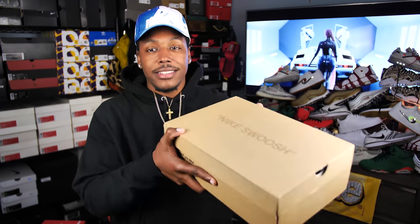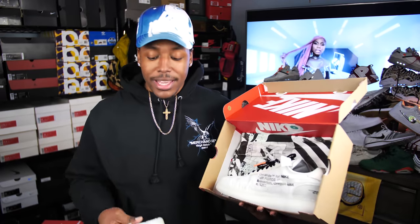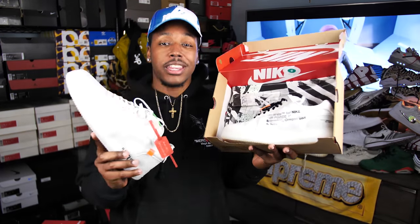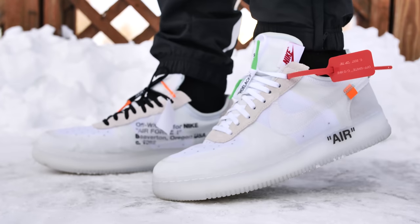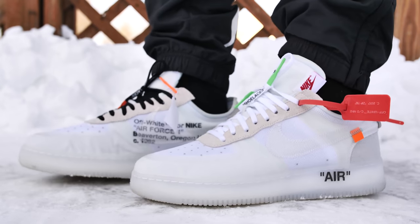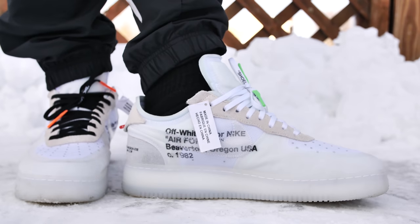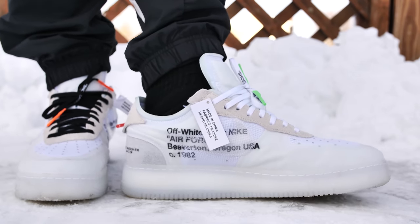We are now in top 5 territory. There's a couple shoes you guys know I'm missing, and you guys might have already guessed my number 1. But at number 5 on the list, we have the 10 Nike Air Force 1 Low. This was the only Off-White Nike shoe that I got for retail, and Nike handed me these joints on a silver platter. I actually got the reservation on Nike sneakers, and I was able to get these for retail straight off the Nike app. Y'all saw my other video of me trying to actually cop them. Y'all already know how that went. Did not go well, but luckily enough, I was able to grab these for retail straight off of Nike.